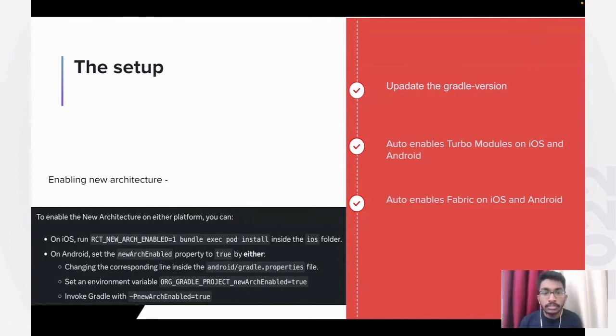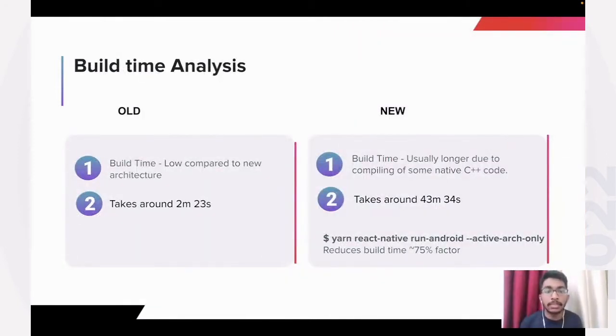I want to highlight one point: if we are going with the latest React Native versions, then we have to enable this property, and the auto enabling of turbo modules and Fabric will be done automatically. But if we are going with an older build, let's say 0.68 or so, we might have to update the Gradle version. Also, we might have to manually enable the turbo modules and Fabric on both Android and iOS, which is a kind of complicated thing. So with the new architecture, it is very simple. We just have to enable this thing. While drawing the comparison between the old architecture and the new architecture, it is very straightforward and simple. We just have to enable this boolean field.